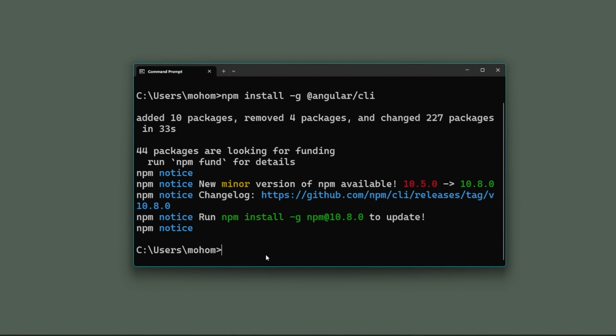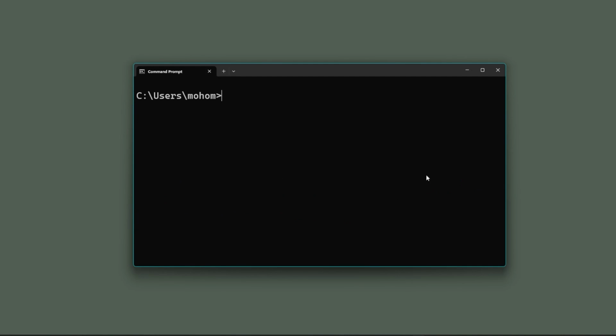Now we can generate a new Angular app using the Angular CLI. So guys, before we begin, in order to generate our new Angular application, we need a project folder. For this course, I will create my project folder on my computer desktop, so it will be easy for me to demonstrate this process. This is not mandatory, you can create the project folder wherever you want when you're working with real world Angular projects.